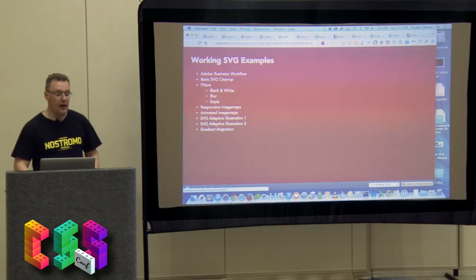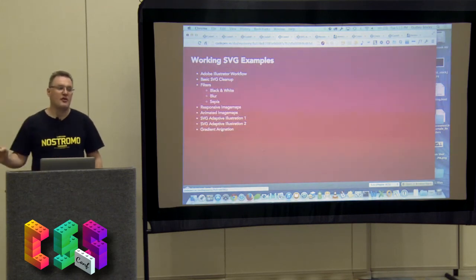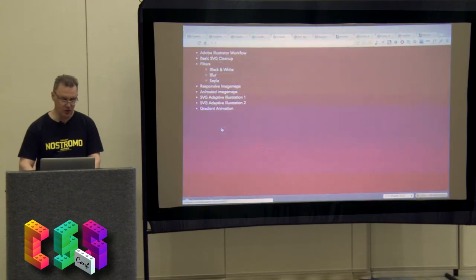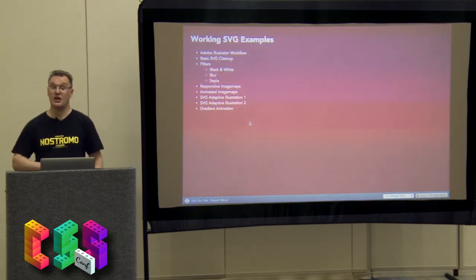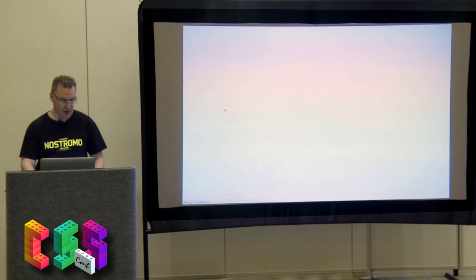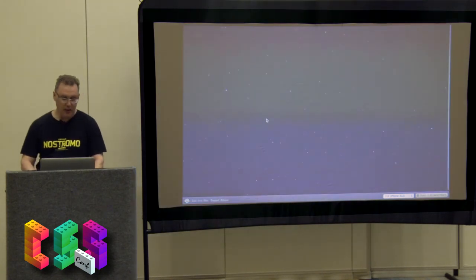Very finally, the CSS spec for gradients is meant to have animation. It's meant to do it. Unfortunately, it doesn't. No one, to my knowledge, supports it yet, which is really, really unfortunate. However, SVG has supported animated gradients forever. So you can start to do really, really interesting work by animating the actual gradients.